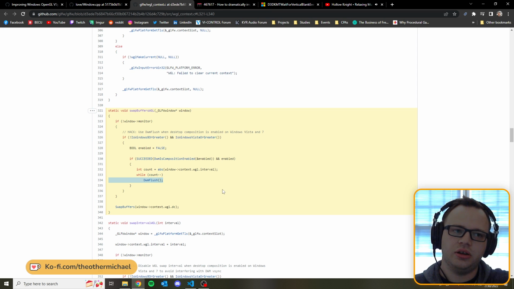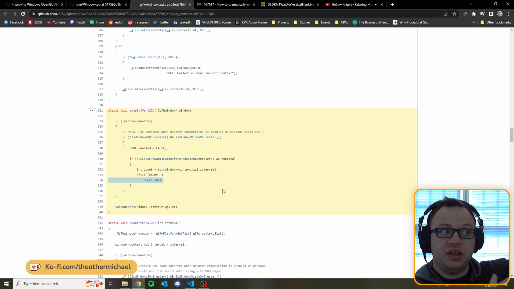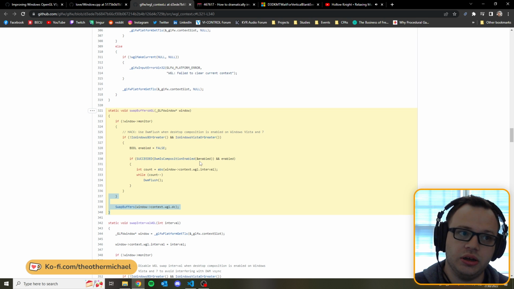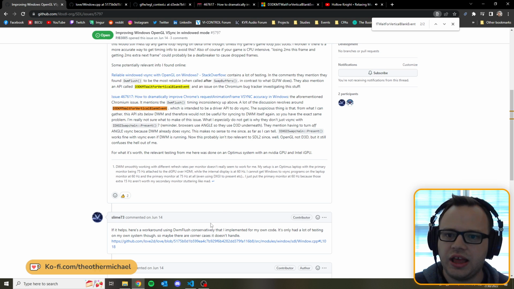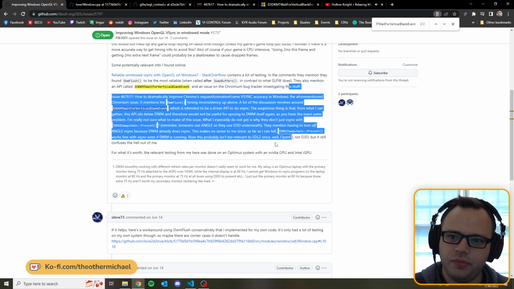So the next time that not OpenGL, but the desktop manager, flips its display, that's when you return and you call swap buffers, and that works pretty well. The idea is that it will almost guarantee, with an asterisk, that each subsequent frame that you render will occur between DWM frame flips, which causes it to be a lot smoother. However, I have measured using frame analysis, using video captures like this, that every once in a while we still have a dropped frame, and I'm looking at alternatives to fix that.